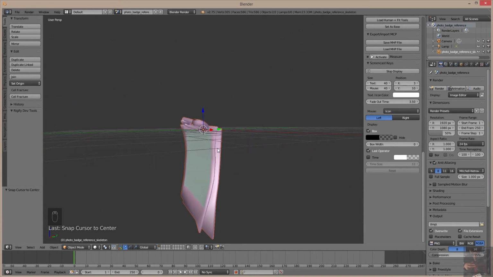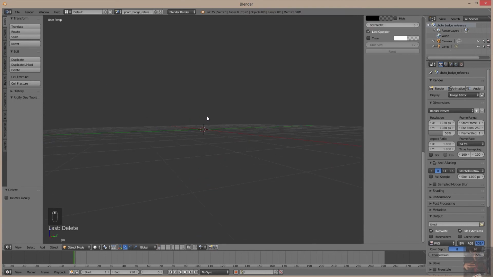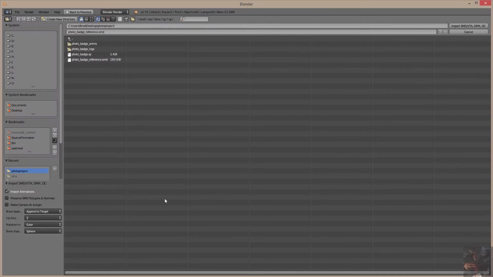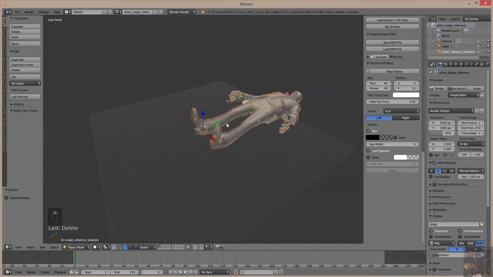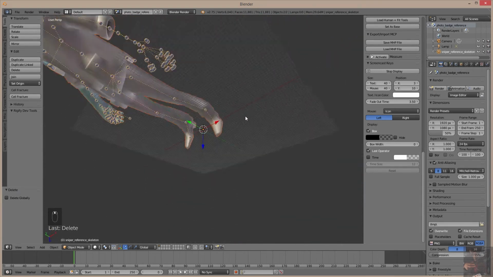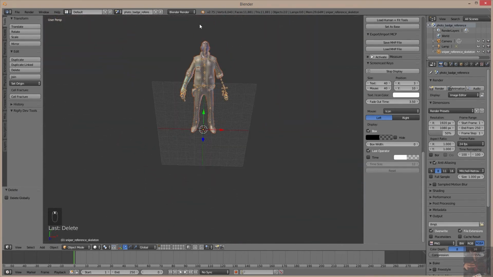There's another way of actually importing this, and what I'm going to do is switch over to the sniper. Remember we decompiled the sniper? Okay, so, File, Import, SMD. I'm going to change this to the sniper now. And remember we have all these different body groups, okay? If I bring in the sniper reference and just bring that in, he's missing arms, he's missing his hat, he's missing all kinds of weird and wonderful stuff. The reason for that is because they are a separate body group.